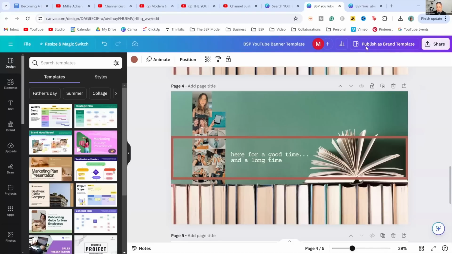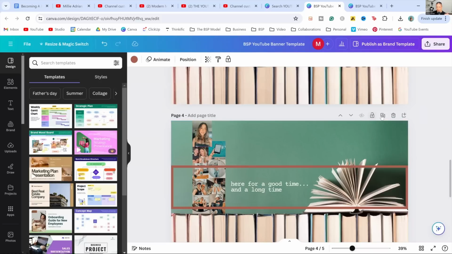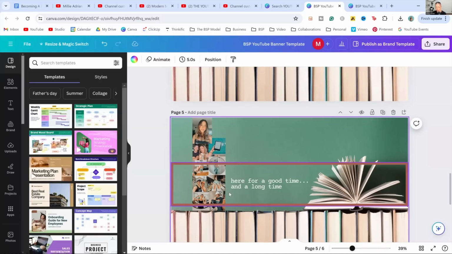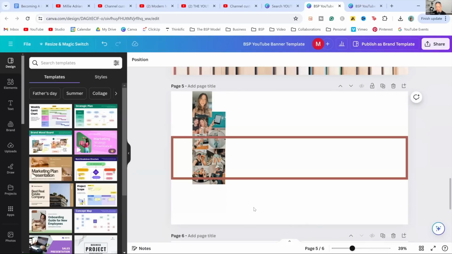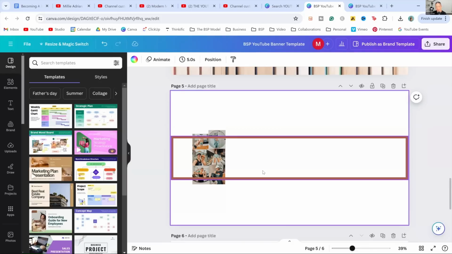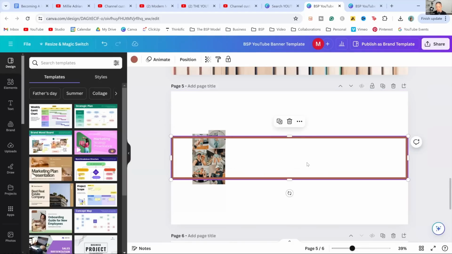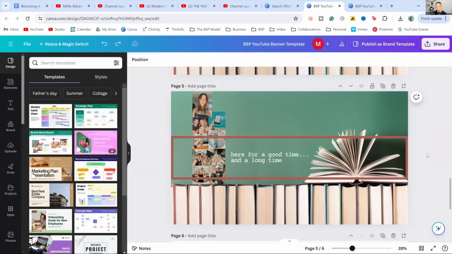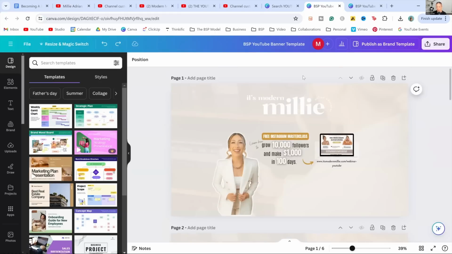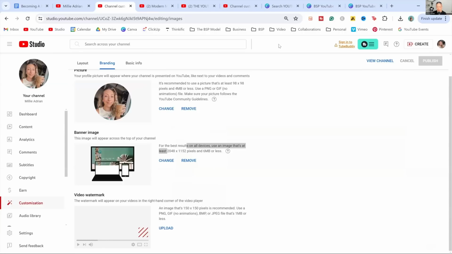So you can use the template. What you would do is use a template, go edit it, and then you can literally delete stuff, but you could leave a little box there and then just add your stuff around the box. Make sure it's centered, and before you export it, delete the box so that obviously the box doesn't show. So that is how you create a banner image. You're going to export it and then upload it to your banner.